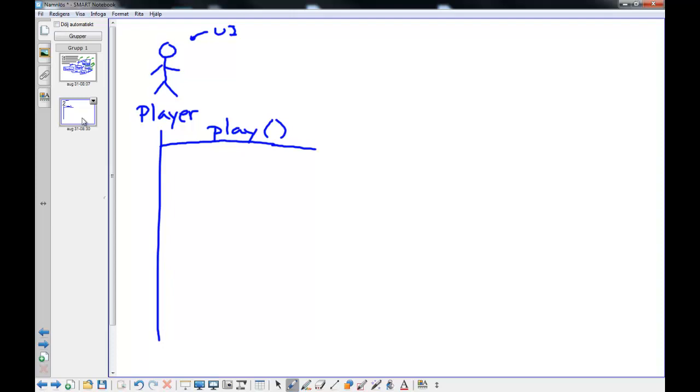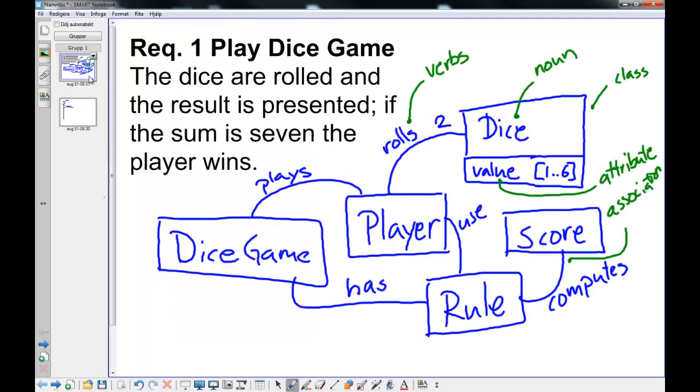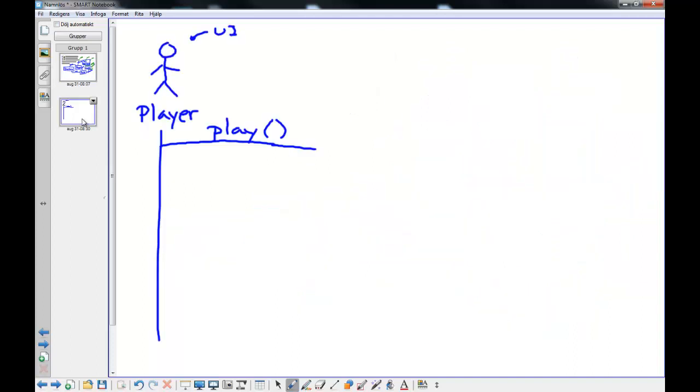I won't call it do stuff or something like this, because that won't be a good name. So, who does the player tell that he wants to play? Well, he tells it to the dice game. We can see in our domain model, we have a concept called dice game. We have a relation between player and dice game, and this one is even called plays. So this could be a good starting point then.